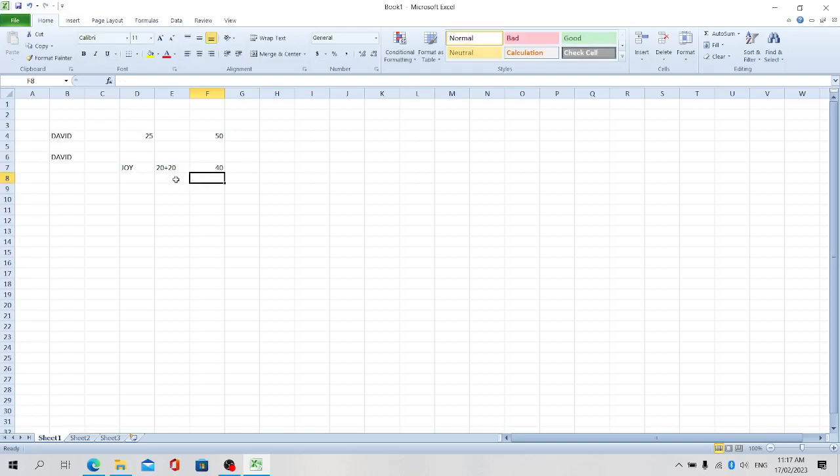Press enter. Now let's take a look at these three that we just entered. The first one is showing us Joy on the formula bar. The second one is showing us 20 plus 20. The reason why this is showing us this is because there was no equal sign before it. You understand? So Excel did not read it as a formula. While this one, Excel read it as a formula because you can see there's an equal sign, telling Excel that we want to calculate the value of 20 plus 20. Okay, that's why we have this 40. So that's the relationship between the formula bar and the cell.